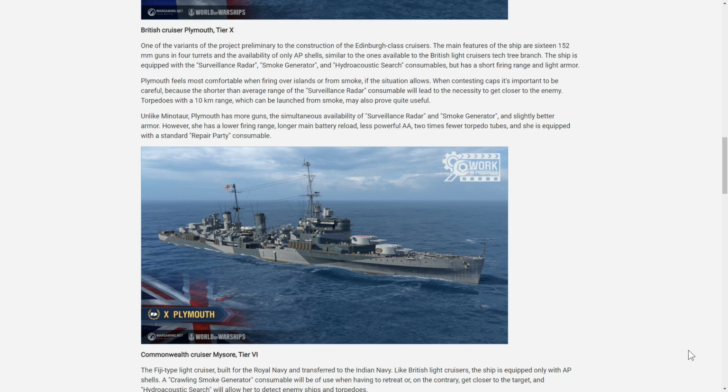So she clearly is going to be an excellent close support cruiser. But is she going to be too strong? I mean, this is tier 10, top tier, but still, even then, is she going to be too strong? I don't know. Now, there are comparisons in this article with the Minotaur, in addition to the fact that she doesn't have to give up radar or smoke. She takes both. But the Minotaur still has much better DPM. So the Minotaur's DPM is 600,000 hit points per minute. The Plymouth's, per the current design, will be just shy of 400,000.